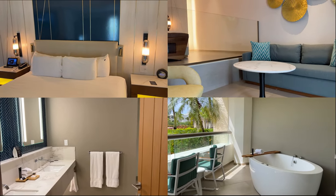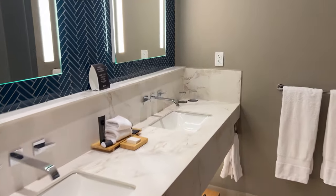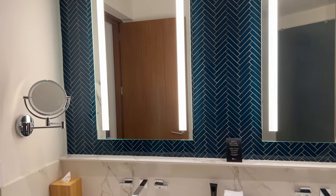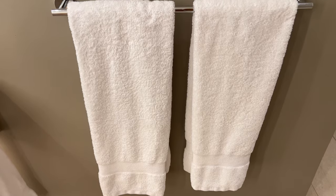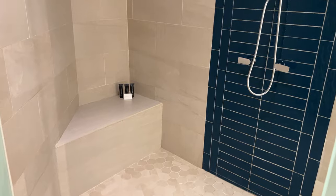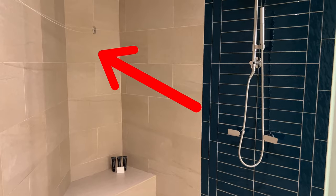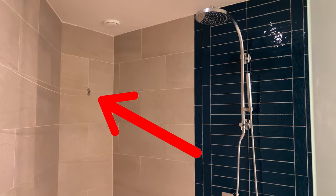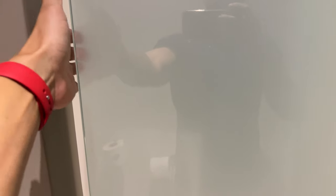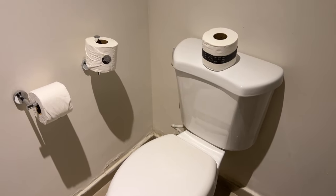You'll find the bathroom to your left as you enter the room — a door separates it from the rest. There are double vanities and mirrors, the area is well illuminated and tastefully decorated, and there were plenty of towels and toiletries. The shower is enormous with a rain shower head and a handheld one, plus a retractable clothing line. A glass door separates the toilet area from the rest of the bathroom, though it has a sizable gap — this is a known issue since the bathroom has a door that isolates it from the bedroom.